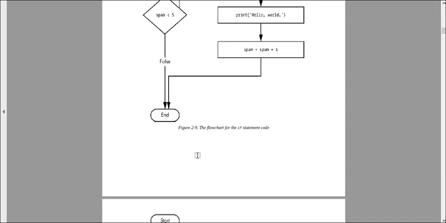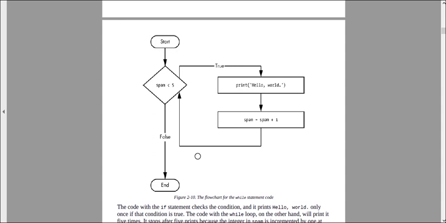But in the case of the while loop, this is the start of the program and this is the condition spam less than 5. When the value of spam is less than 5, if it is true, then it will go to the print statement and print the hello world string, and then it will increment the value of spam by 1, and then again, as you can see here, it returns the control to this condition.